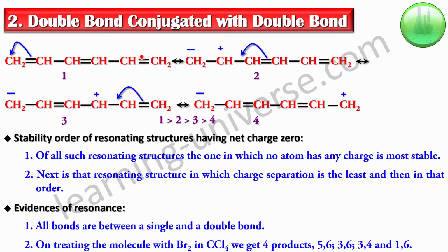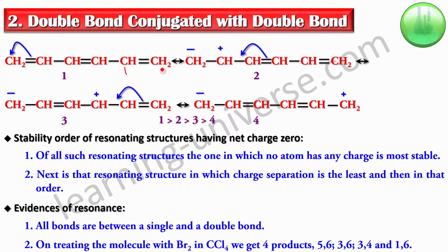Now, if double bonds were localized as it is in 1, what would happen is, if you add bromine to this, bromine adds to a double bond by one bromine becoming plus, the other bromine becoming minus. This we will study when we do hydrocarbons. Now, what happens is one pi bond moves to one of the carbon atoms, and this takes one of the bromine plus, the other carbon becomes plus, which gets the bromine minus, and effectively they add to an alkene. So where all should you get bromine? You should get bromine in these two, and you should get bromine in these two. This part is same as this part.